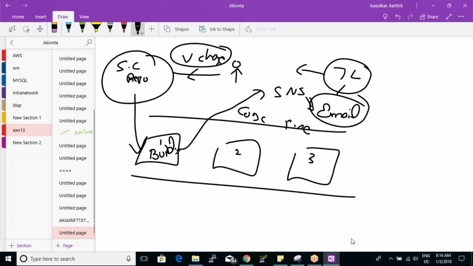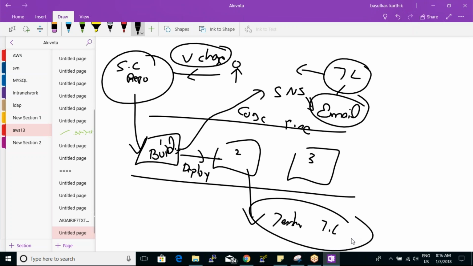For that, the second step would be, okay, the build has to deploy. Now it will deploy on one environment. This is the second stage. Now, after getting a deployment, your testers' team lead will get a message like an SNS topic.